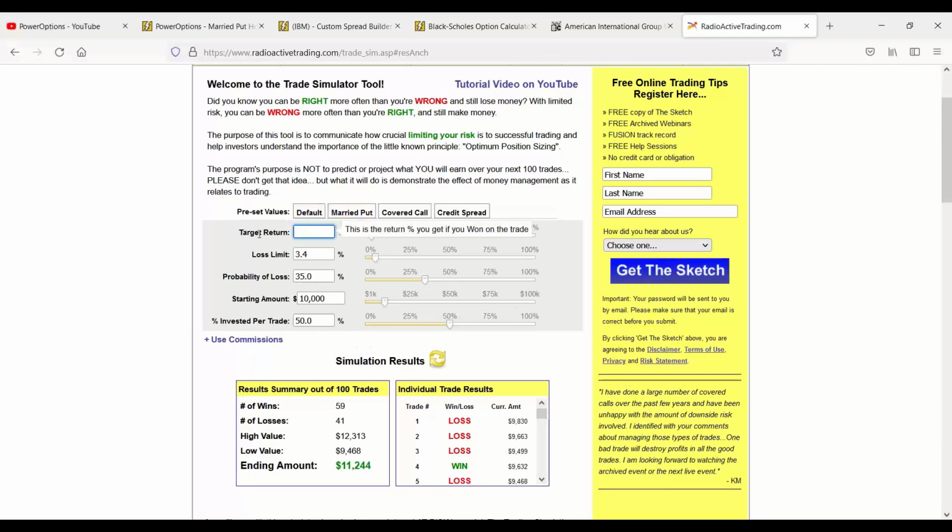Now let's take a step back. What if I left my upside open a little bit more? On my winning trades, I make 6.3%. I still control my losses to 5%. My probability of loss drops to 40. $10,000, 50% invested into each trade. Look at that. 65% success rate. By the strings of winners and losers, I was lucky enough not to see a drawdown at all. That's not realistic, but that's the strings of winners and losers. So many wins in a row right here, which is not realistic.